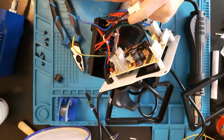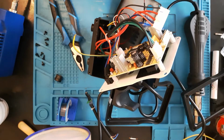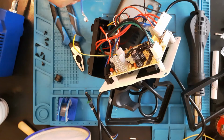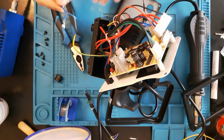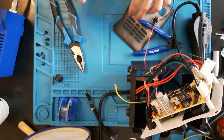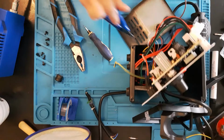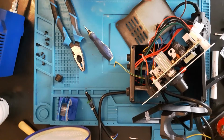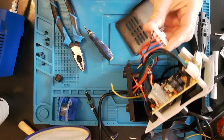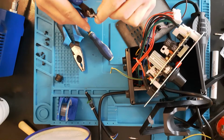Come on. This thing stinks of melted rubber because that's what I was using it for yesterday. Melting rubber. Delicious. Getting out of there is going to be a nightmare. I don't have these clips, so I'm just going to pull it out with a bit of solder. No, not pull it out with a bit of solder. No, I'm going to cut it and then just bodge a new one on there with a bit of solder. I think there's plenty of room in that connector. Yeah. Plenty of room in there for a bit of wire and a bit of solder. It's fine. Just snip that off there.